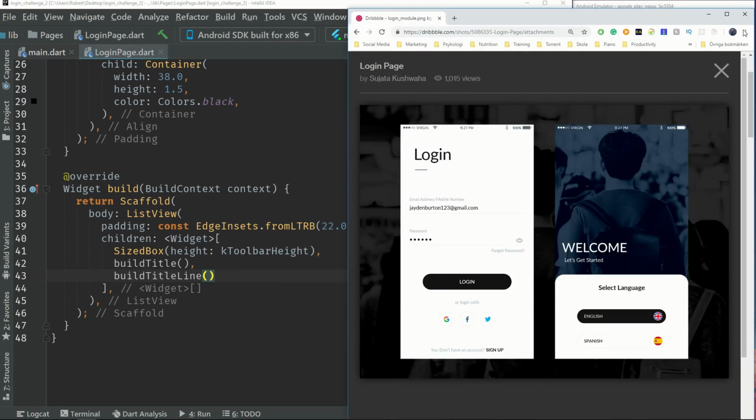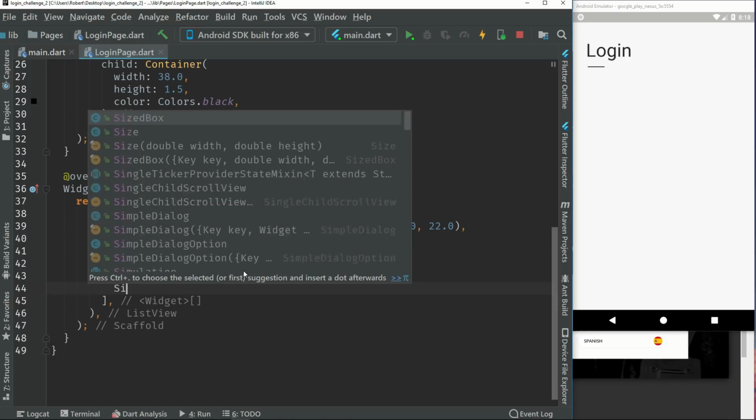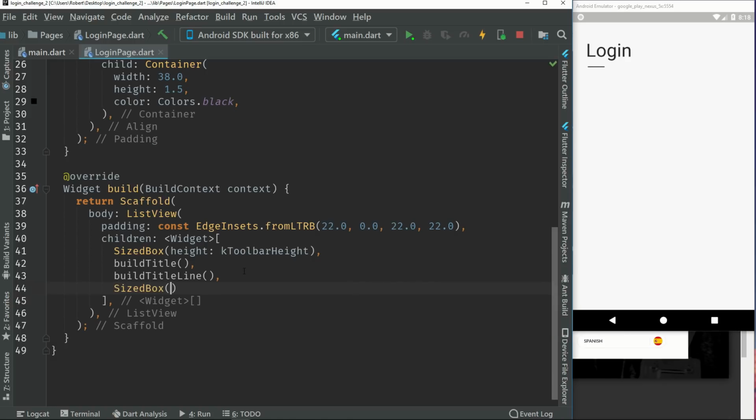So we'll set a size box there. Let's add a size box. For the height of the size box, we will try something like 70. And now below this box, we will start building our email.